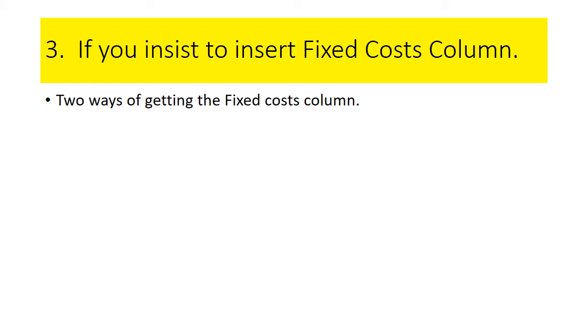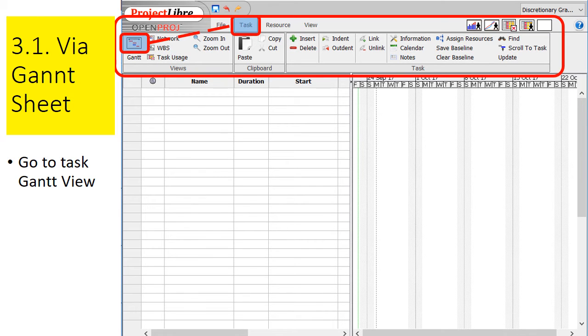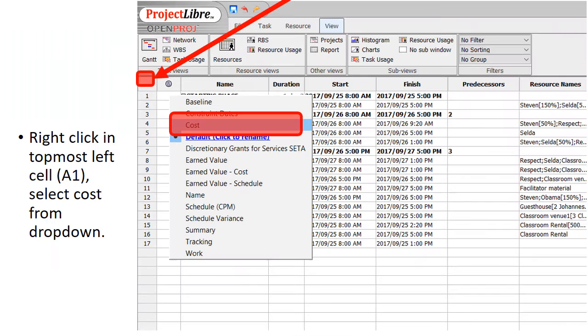However, if you really insist on using the fixed cost, one way to show the column is via the Gantt view. Engage the task first, then the Gantt view, and in this Gantt view you go to the blank cell here.